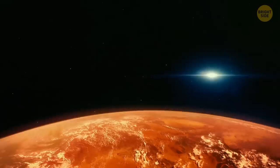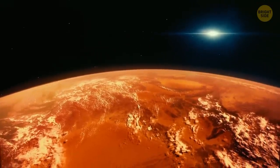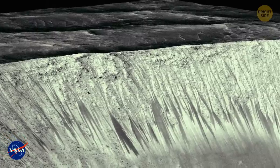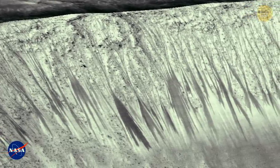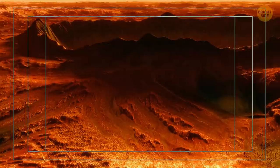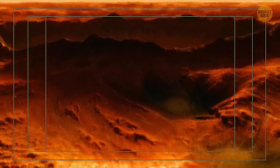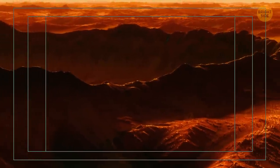Speaking of water, vapor has been noticed escaping the atmosphere of Mars. Researchers have also found evidence of water flowing on the planet's surface — there are dark streaks in the soil that seem to get bigger in the summer and shrink over winter. There are numerous dried-out valleys and river channels on the planet where liquid water once likely flowed. Most of it could now be locked up in ice caps or hidden under the surface.